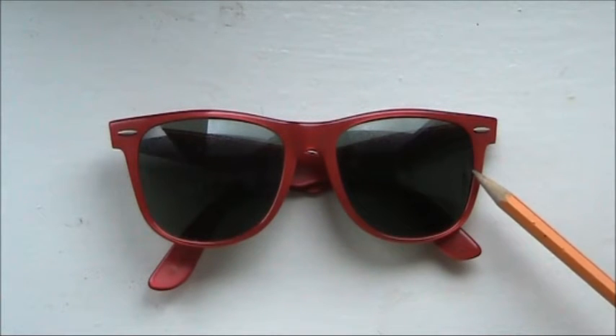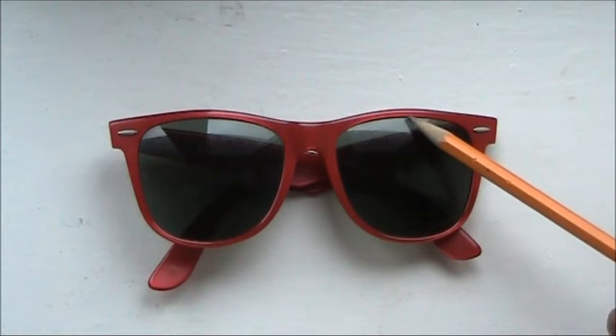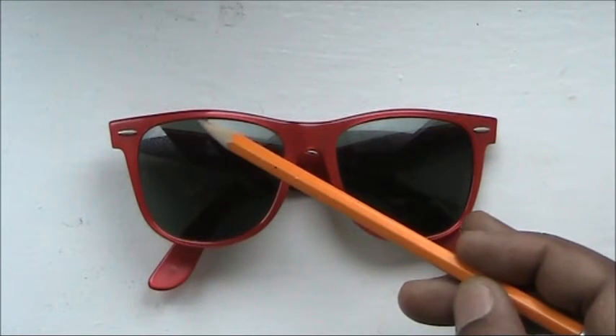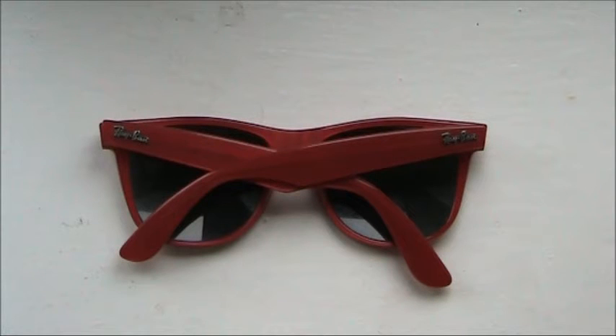The BL inscription will be in the middle of the lens on the edge. I'm not going to go into too much detail about the lenses as they deserve their own video. However, some lenses do have a double inscription — the second inscription may be at the top in the middle tight to the edge. Now turning them over, the next thing is the arms.